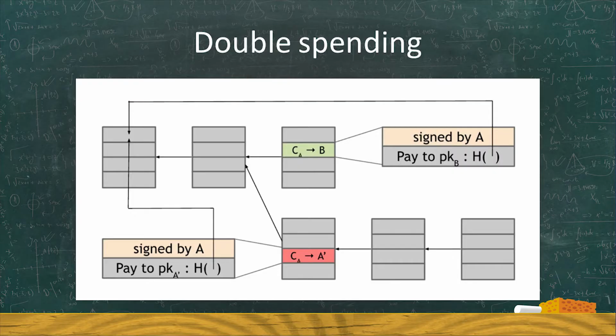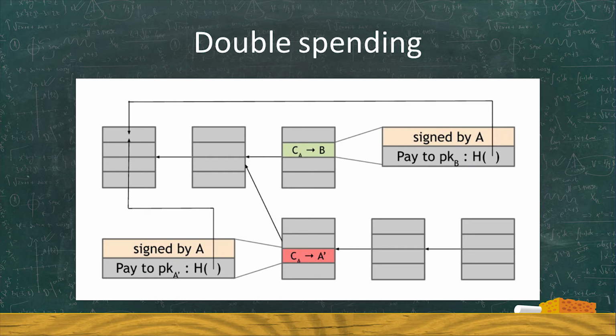You simply keep track of all the transactions. And there is a problem of double spending here. I think by now you have heard this multiple times. What if somebody, for example here, somebody called A, gave the same Bitcoin to B and A prime, right? So how do you make sure that that doesn't happen? That's again by... so let's say I'm trying to double spend.